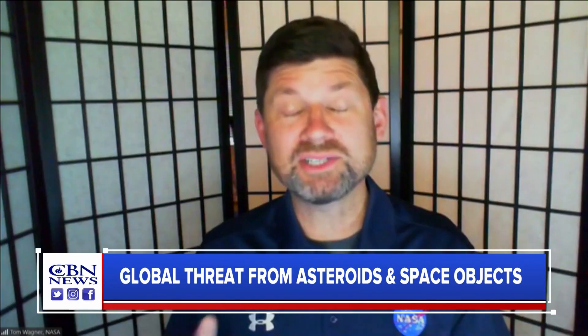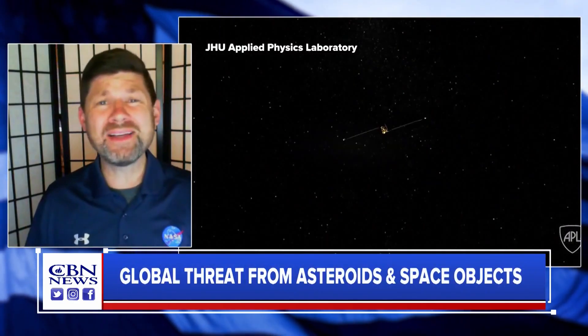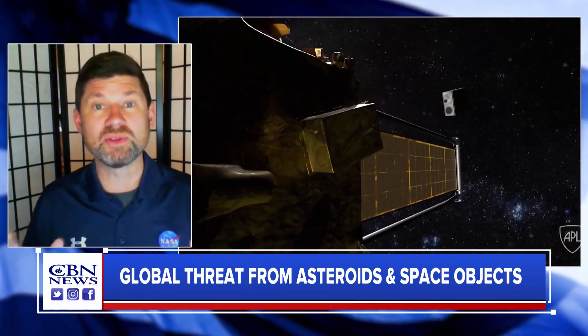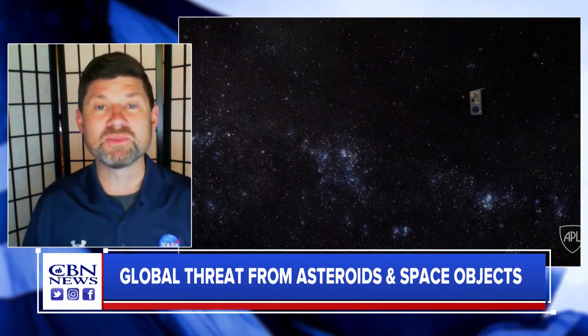How accurately have we mapped asteroids and other objects in space? Are we pretty confident no known asteroid poses an impact threat to Earth right now? NASA actually runs what's called the Planetary Defense Coordination Office, where it works with other agencies to identify hazards and then figure out ways to deal with them. Right now there is nothing that we are specifically worried about as a threat, but they are hard to see and we're working on mapping them all the time. We're even launching another space telescope in the next few years to identify even more of them. So we remain ever vigilant, but nothing to worry about right this minute.